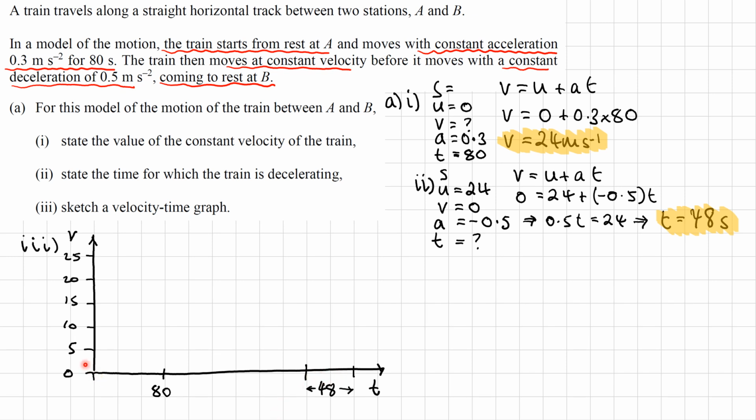So let's start with the first bit, the acceleration. It accelerated up to a speed of 24 meters per second in 80 seconds. So we got up to around about a point that's here. So let's try and draw in a straight line like that. And then we had this constant speed up to this point here, and then it decelerated a little bit more there. It decelerated from that point where I've marked the 48 like this. Still not getting that completely straight, so let's try this.